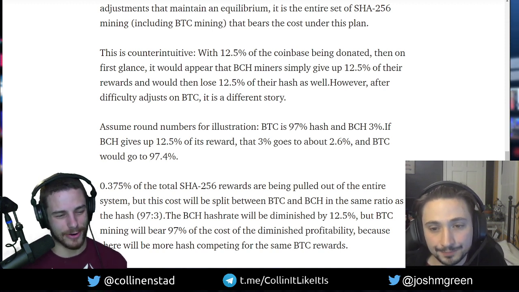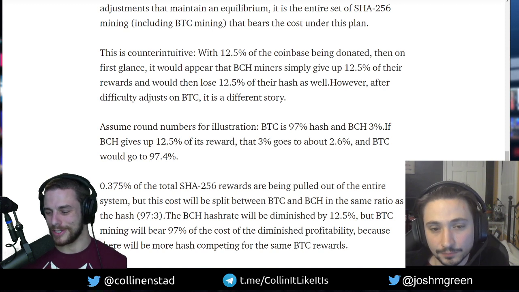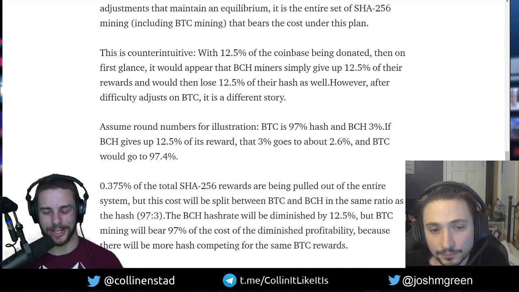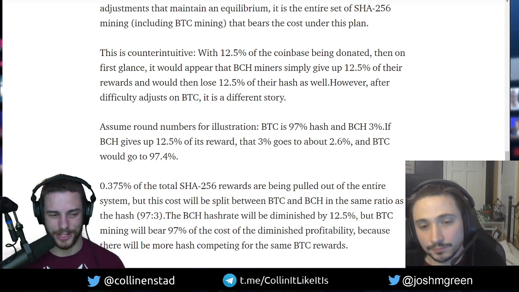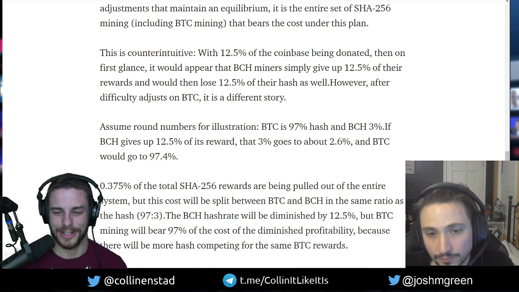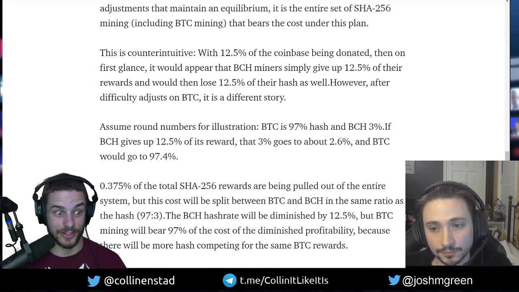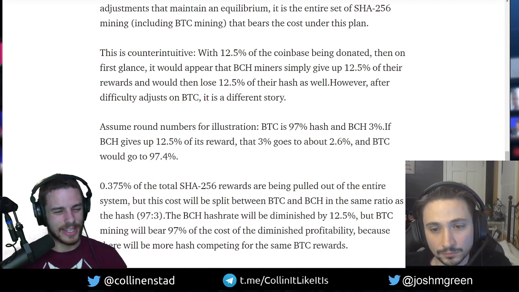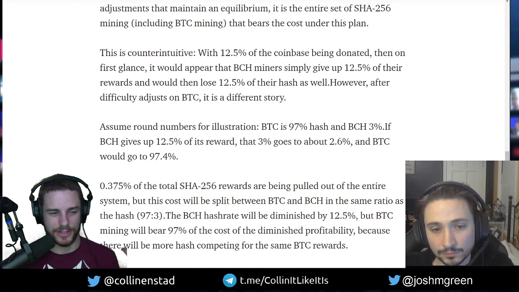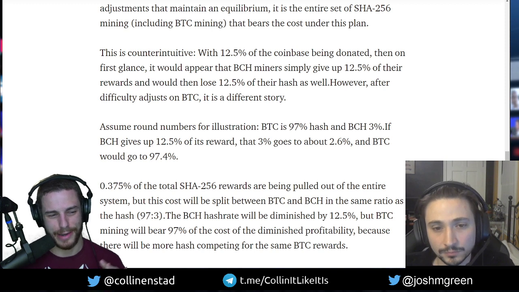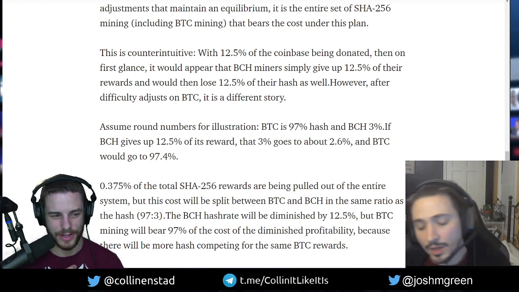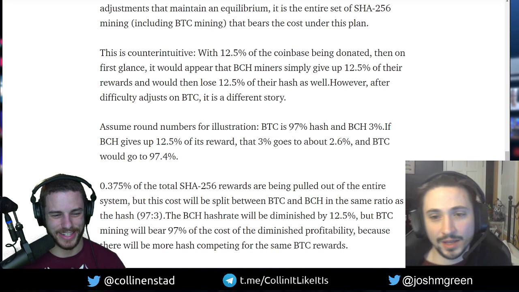So this is when you get into literal hash wars, I guess. It's between the different actual chains and not just the one chain. A lot of people are arguing against this too, saying that's not how it works. But it is kind of a stretch, I think personally, just because of the amount of variance in the markets. That little percentage is really not much.